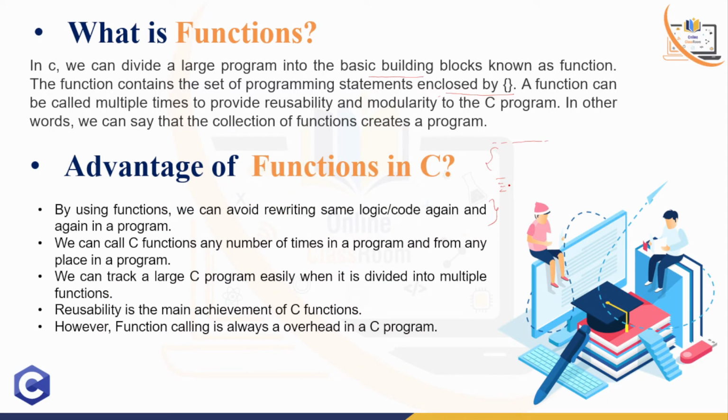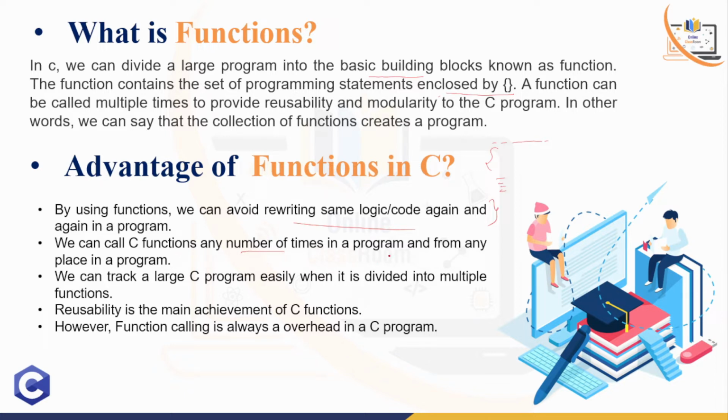Next part is the advantages of functions in C. If we want to know what a function is, obviously some advantages must be there. The first one is that we can avoid rewriting the same code. Suppose in the loop concept, we already know that if we want to iterate some piece of code multiple times, then we have to use loops. But suppose some piece of code is required many times according to our need, then we can just write this particular piece of code inside a function, and if we call that function again and again, then this code will execute, right?